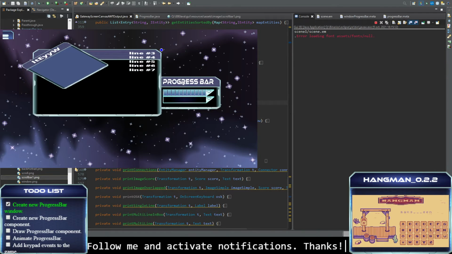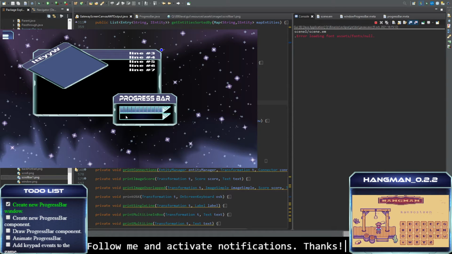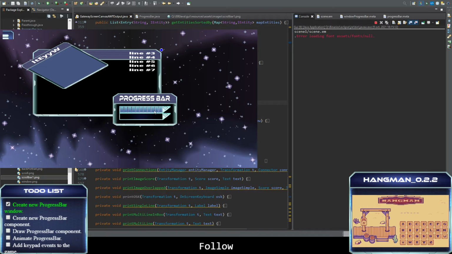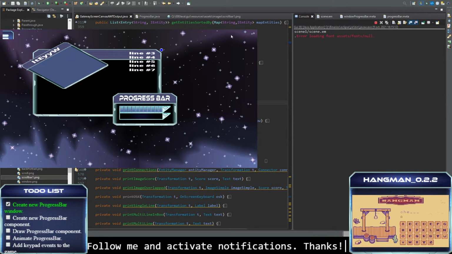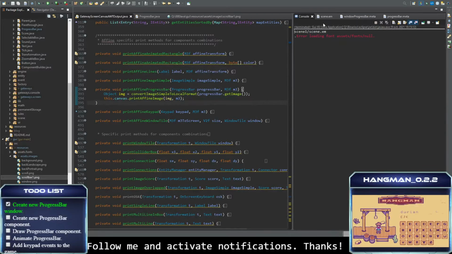So the first thing that we need to do is to select only one of them. This is an atlas picture that has two different pictures, so we need to select one of them. When you provide an atlas, you need to provide how many pictures are in one row and how many pictures in one column. More or less you need to define the small area that belongs to one of them.